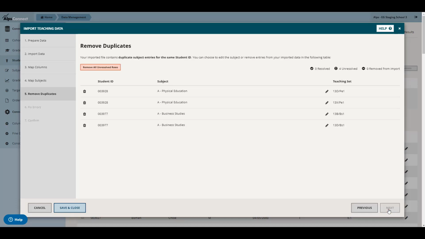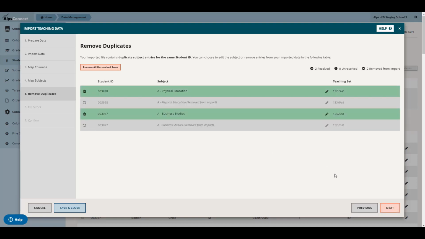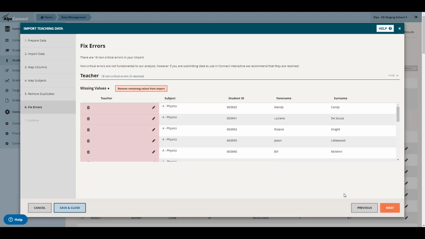So clicking on next, I have a couple of duplicates, that's not a problem, you can just remove them using the little bin here. And clicking on next, I have some missing values. Not necessarily an issue.